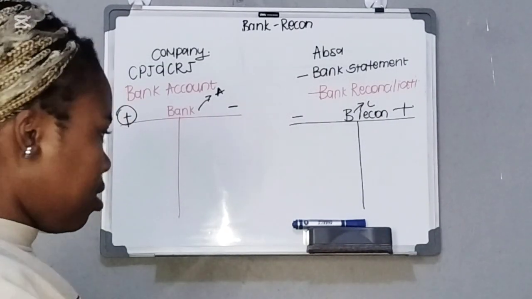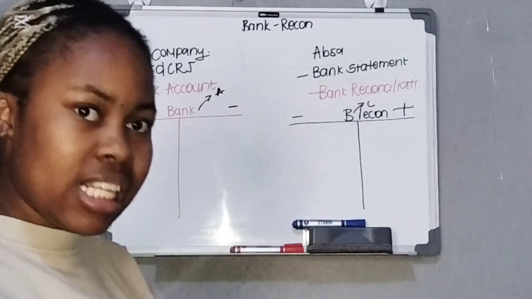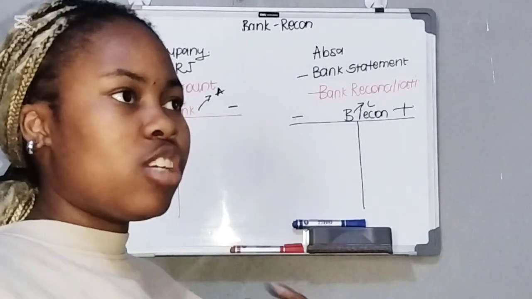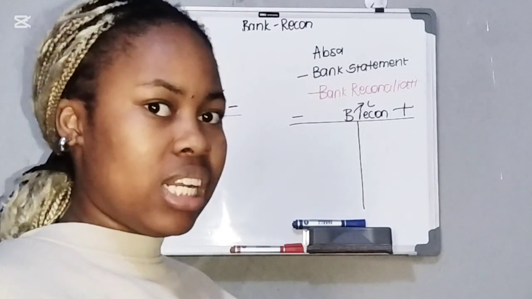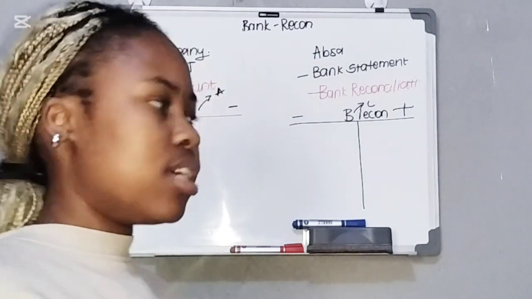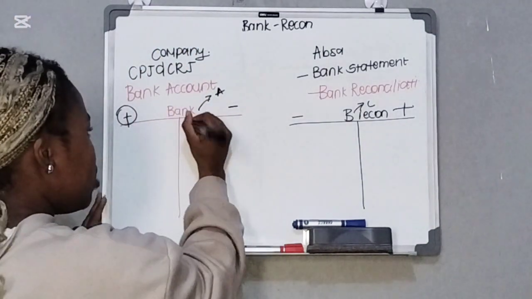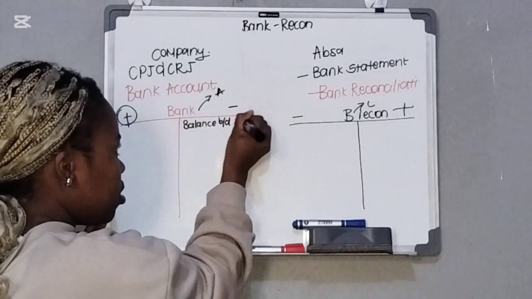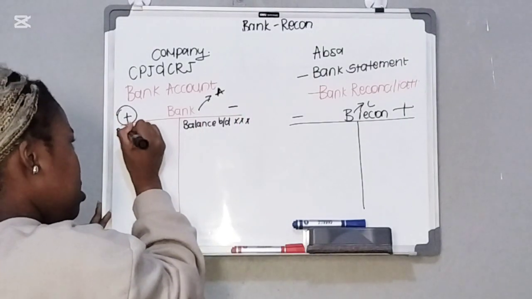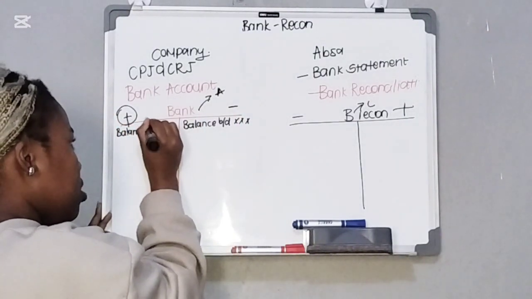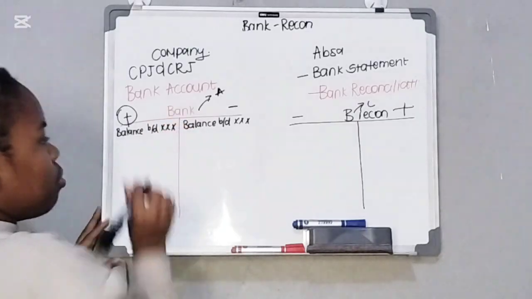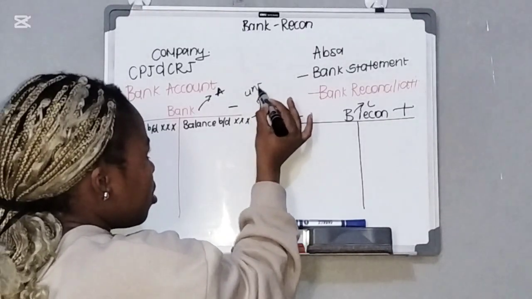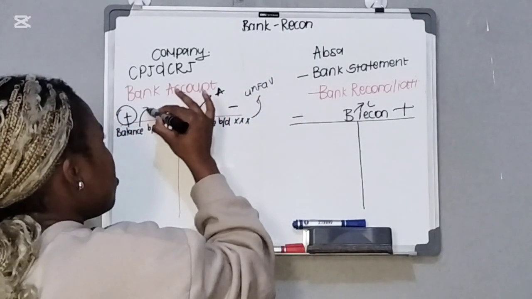Now, let's start on this side. You're going to have bank, right? You have a bank. It's an asset, but it can happen that you have a bank overdraft. You having a bank overdraft means that you owe ABSA more. You have used more than your credit limit. You have used more than the 5,000 that you have had, which means that the balance would be here. So you'd have balance BD, and then you'd have balance. Don't worry, I'm going to explain this. So this one here would be unfavorable. This one here would be favorable.